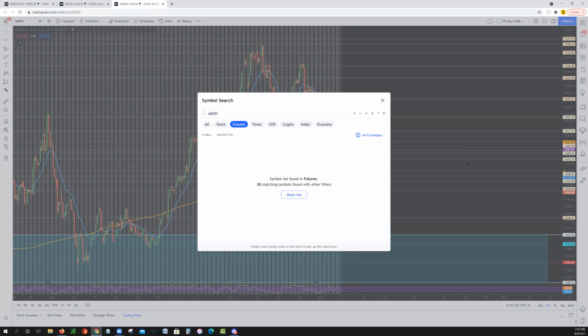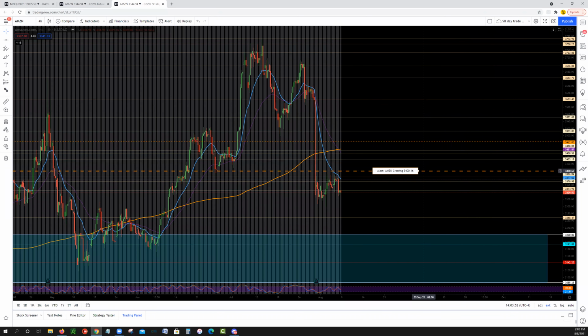And I'm not saying that we can't go higher than this 3433 area, but that will be my first target, right? And I know we have this line here around 3,400 flat. So could we hit there and that'd be a good place to exit? Potentially. But my expectation is if we break above here, that we see a continuation. So we'll see how that works out. For right now, we're kind of channeling here, going sideways.